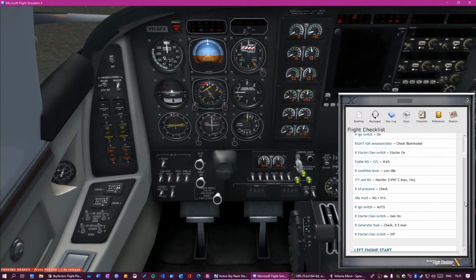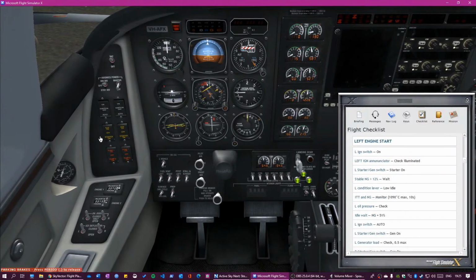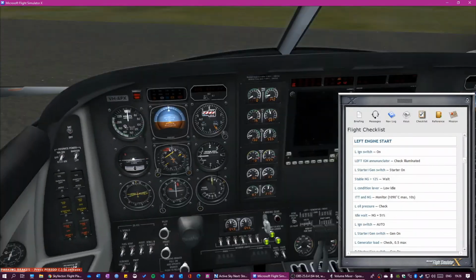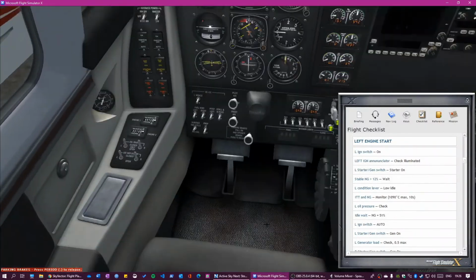Okay, and then for the left engine, we're just going to repeat the process again. This should be down. So on, starter on, 12. Did it start?